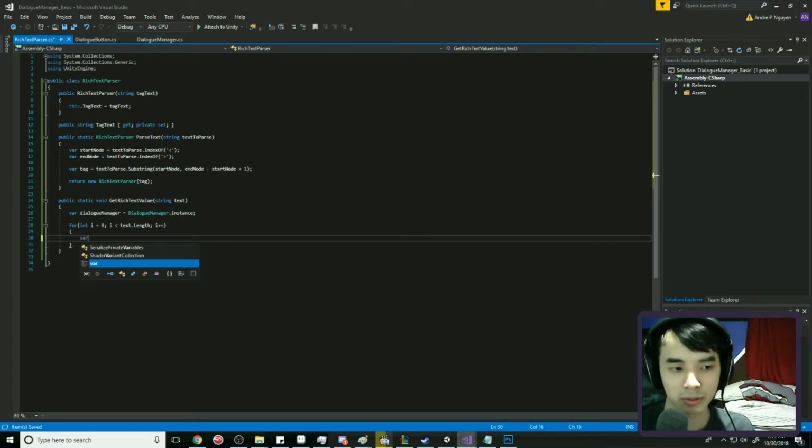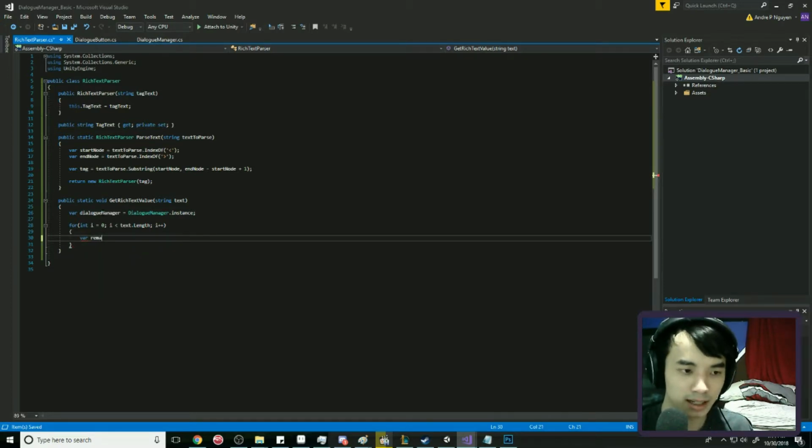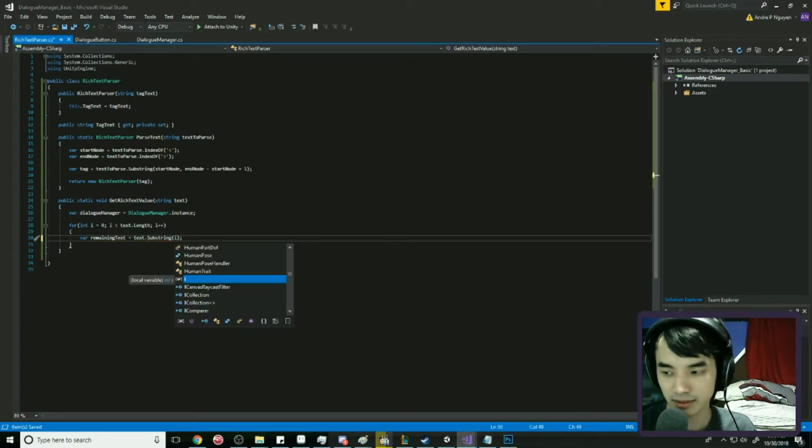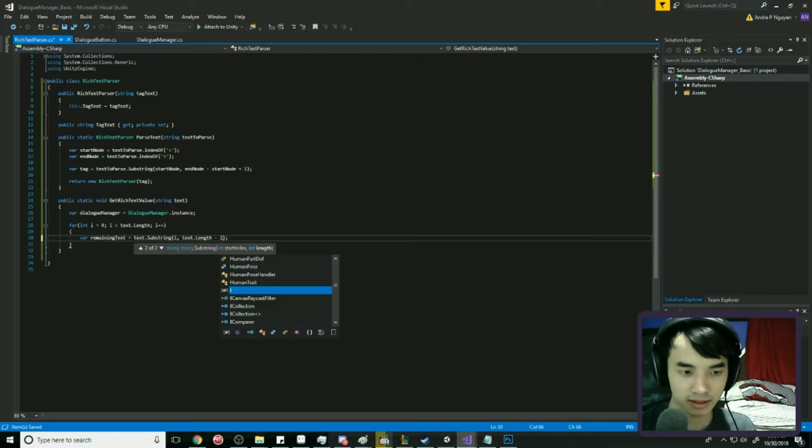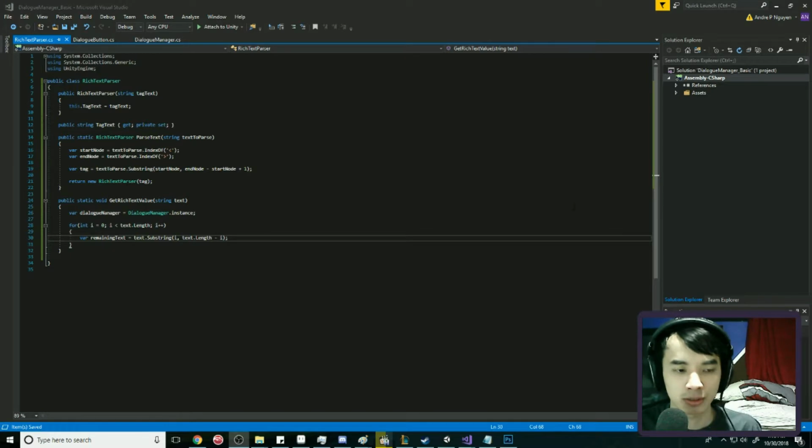So make a variable. We'll call it remaining text equal to the text.substring i, text.length minus i. So what does this all mean?